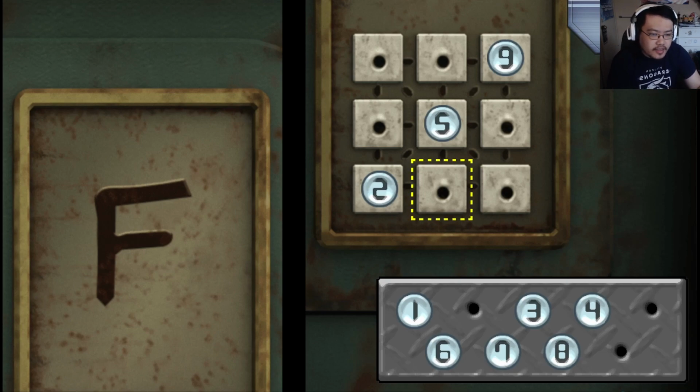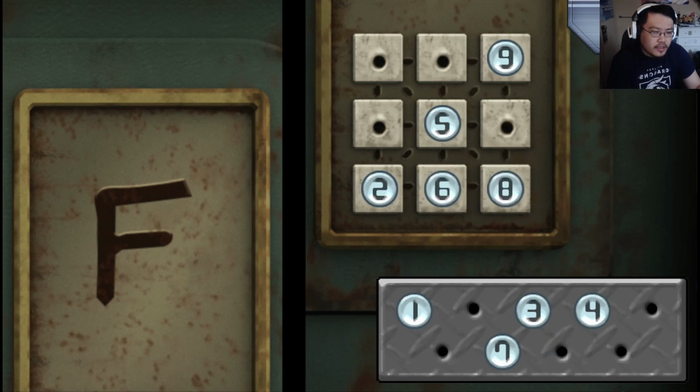So 8 and 6, like that, so that adds up to 14. But then 9 and 8 on the right side below is already bad, so let me switch this around. That's 15, so this one should be a 1, right? So that's 16 right there, and then 5 and 8 is 13, which needs 3, which 3 goes up here.